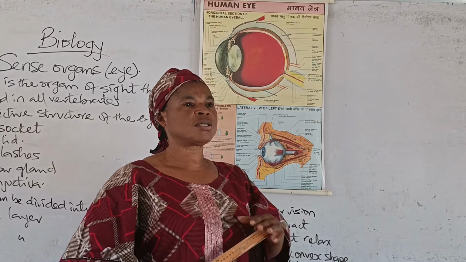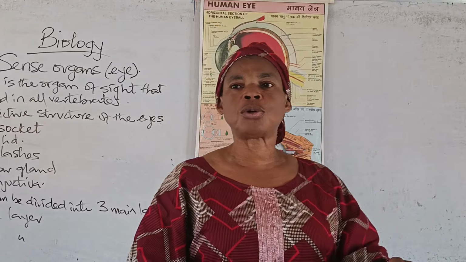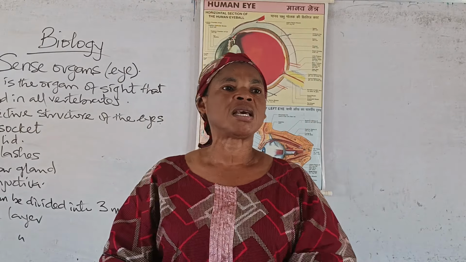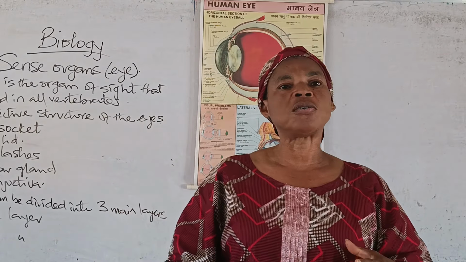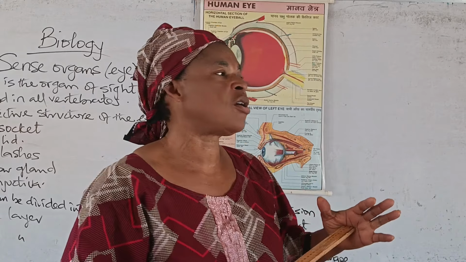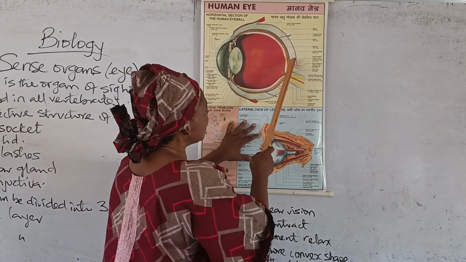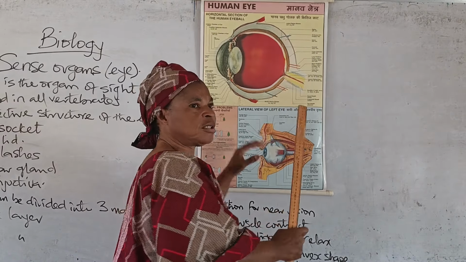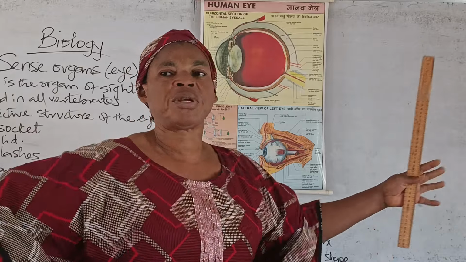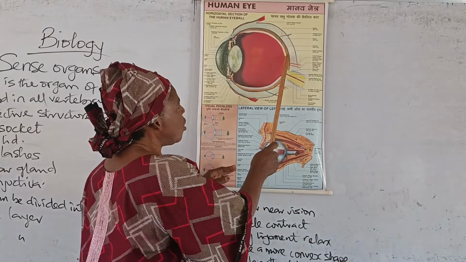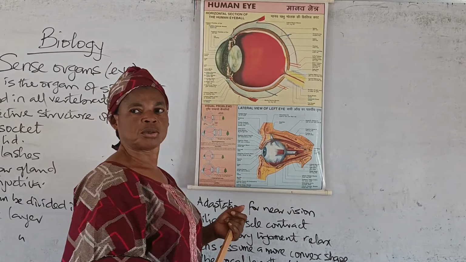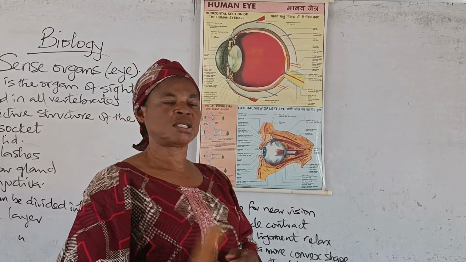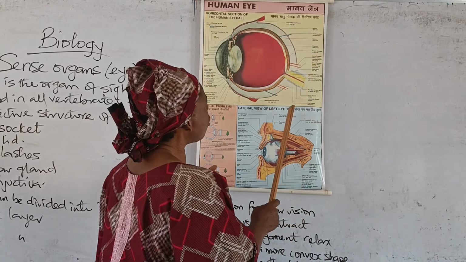And normally what is being used to control or just to correct it is the use of a concave lens. What the concave lens does is just that if the image is being formed there, that means what the concave lens actually does is just that it diverges the rays so that it will now be formed on the yellow spot.